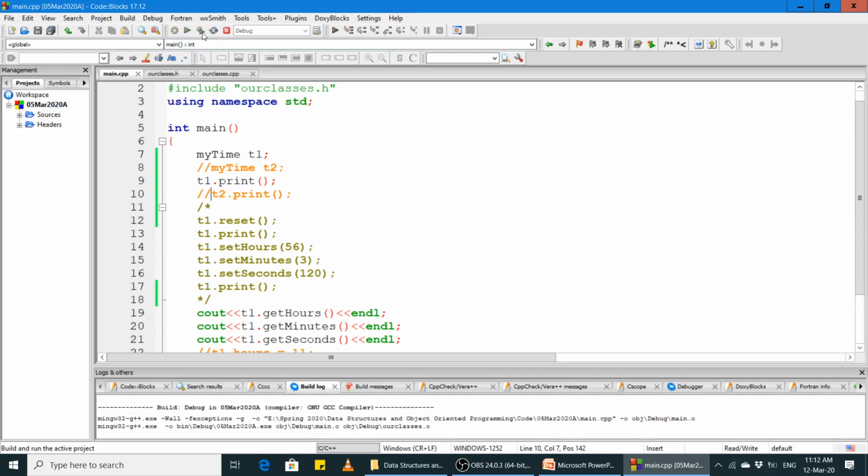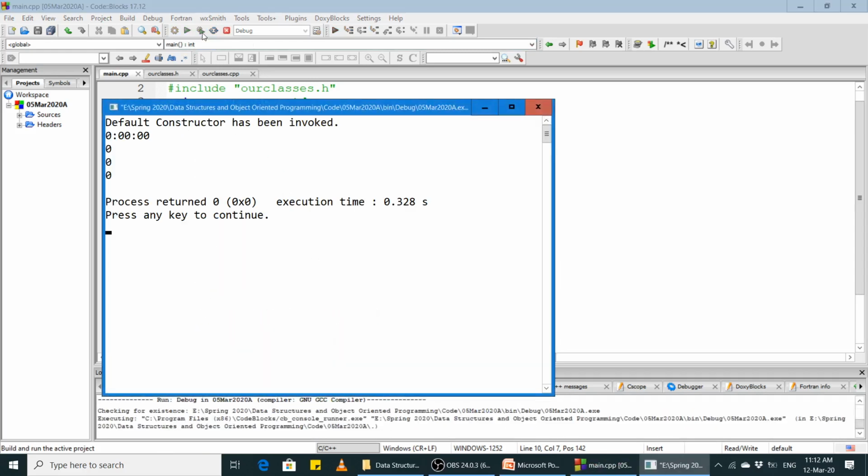The point is, if you are creating one object of a class or 10 objects of a class, for each object of the class, T1 and T2, they exist separately in RAM. So for each object of the class, its data members must be initialized properly, and that is done by calling or invoking the constructor function. So it depends upon the number of objects. It is not like all the objects share those data members.